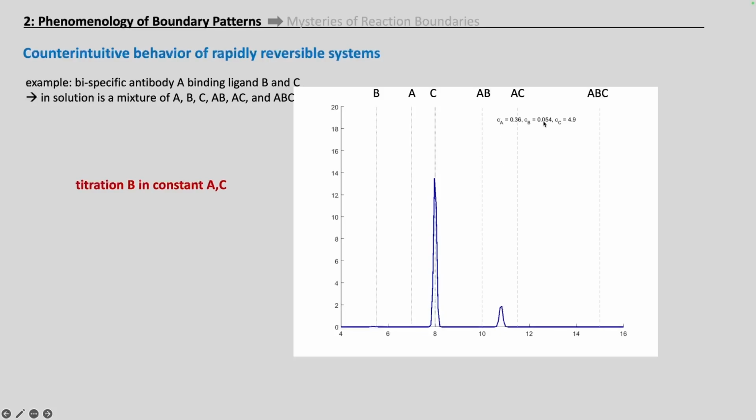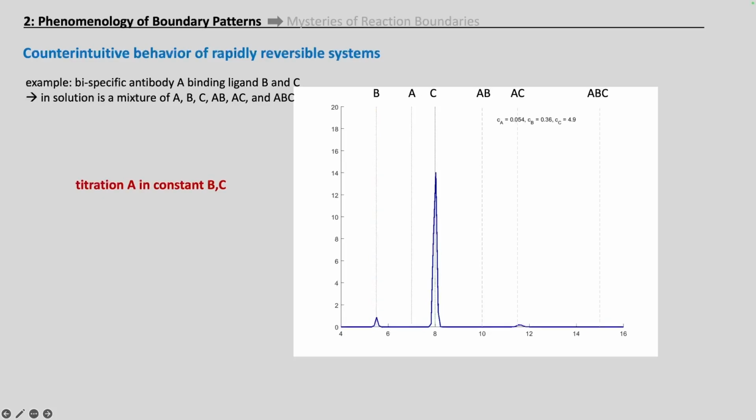So we start out with very little B. Initially, there's no boundary of free A, and a lot of it must probably be in the complex AC. On the other hand, we do not have a boundary at AC, but we do have a sedimentation boundary that sediments between the S value of AB and AC. As we titrate in B, we see the boundary gets faster, and I would guess this is simply because some triple complex is forming. And then we gradually build up a boundary sedimenting at the S value of free B. Since we are titrating in B, this all seems to make more or less sense.